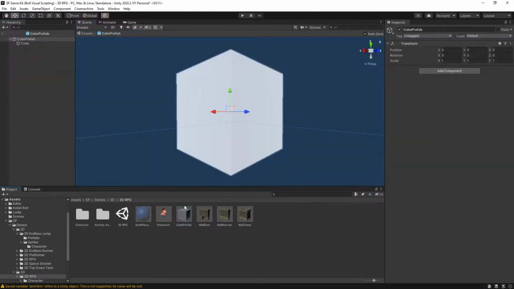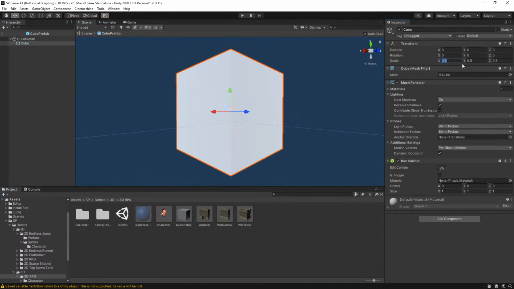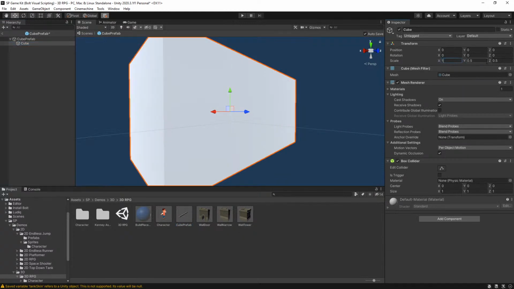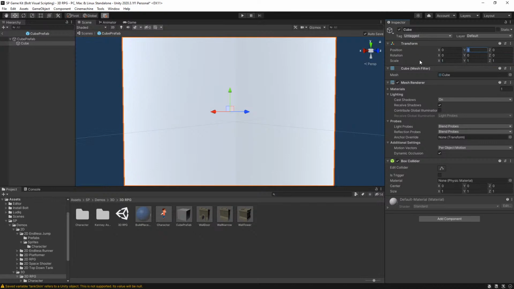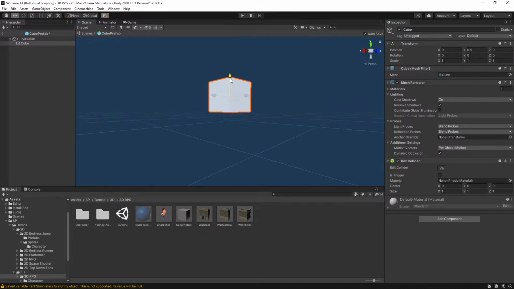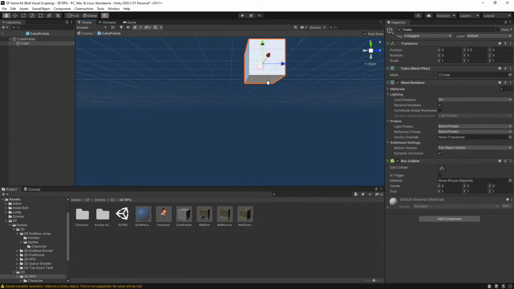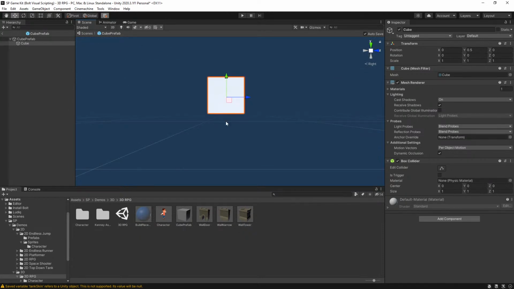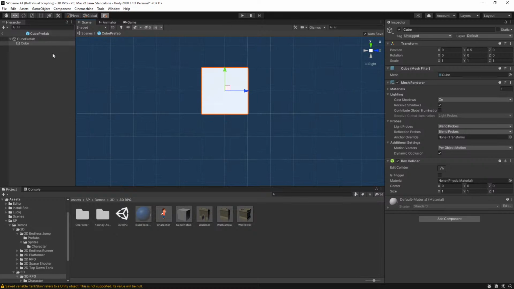I'll modify my cube, set it to actually 1. Let's just go back to 1. But I also want to move it up. Yeah, that looks good.